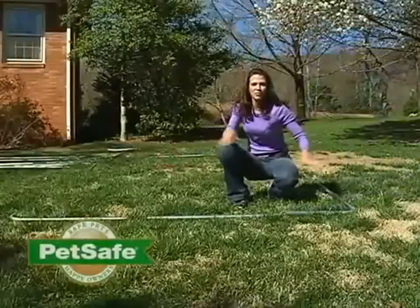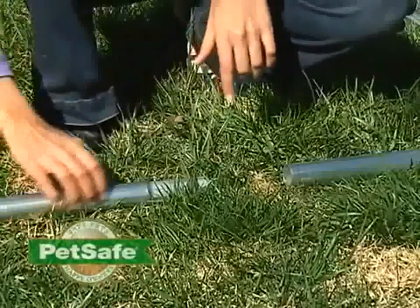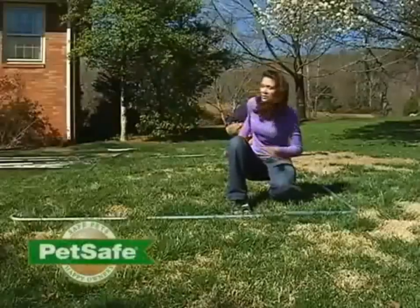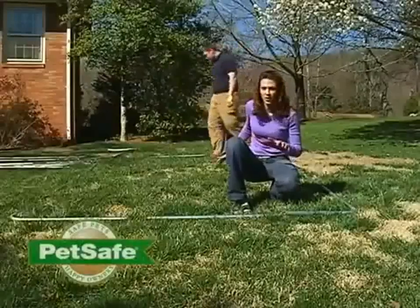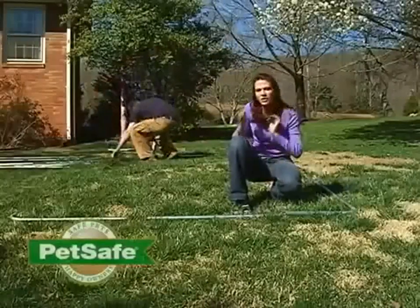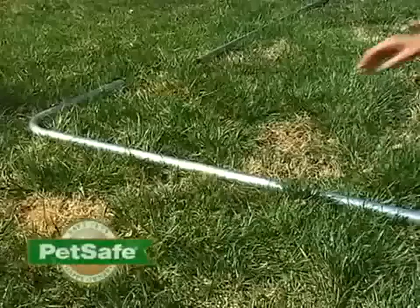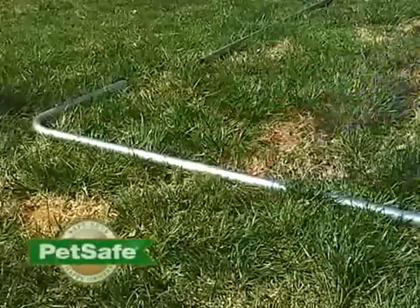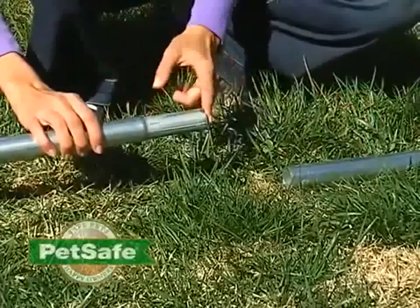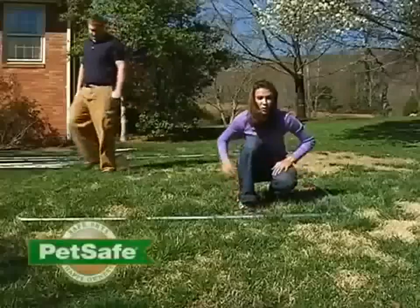We're laying out the bottom frame of the kennel. You want to use the pieces that have the slip fit design joints. Think about the actual layout of the kennel — I want mine to go lengthwise, so I've got my 7½ and my 13 feet. Also think about the positioning of your gate; you don't want your gate to run across a joint. Then start getting the frame together — it's really easy, you just slip each piece into the other one.